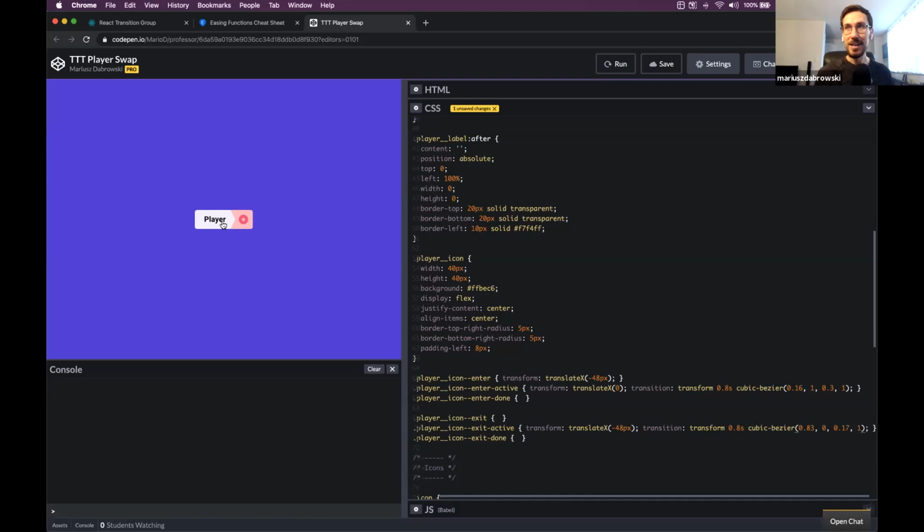This goes to show you how important it is to pick the right timing function. If you pick the wrong one, your UI looks like it's broken, or there's a lag, or some weird delay in the way these elements are animating. I have a different timing function when it hides versus when it appears. It starts slow and builds up speed as it hides, then pops out really quickly. Before, when it was coming out, it was slowly building speed, which is why we didn't see it until it came out. So this is a very good illustration that the timing function you use will completely change the way your animation feels.